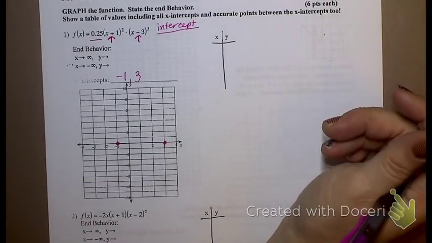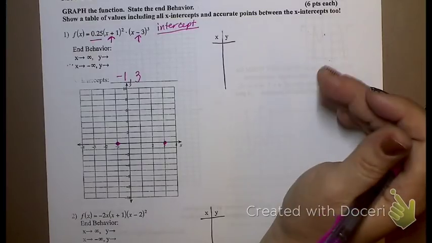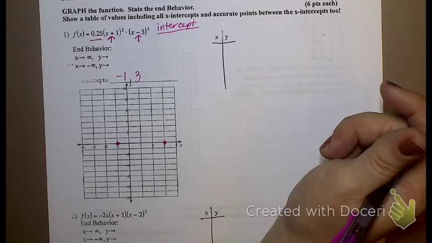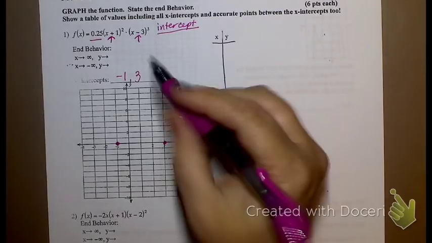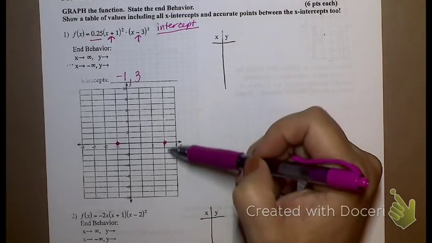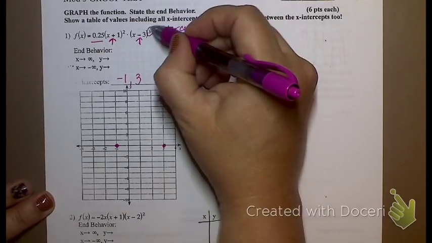So, couple questions. First off, actually, let me step back. What is the leading coefficient? Is it positive or negative? Which means what? The right side is going up. So from here, further to the right, it's going to be going up. Now, at that particular point, what kind of intercept is this? Is this one a kiss, a cross, or an inflection point? Inflection point. This one is an inflection point.